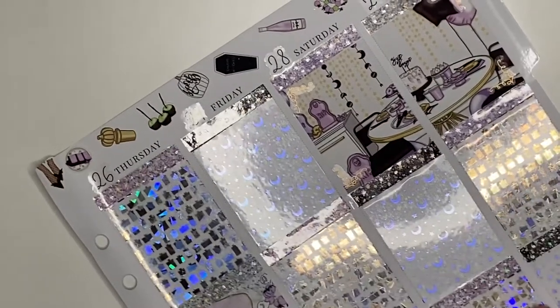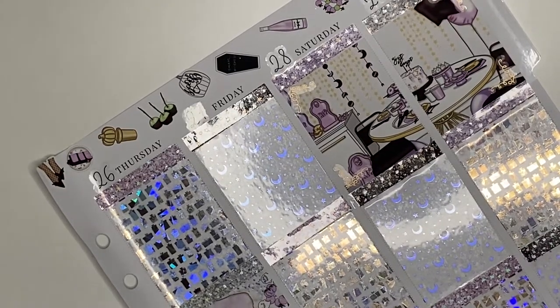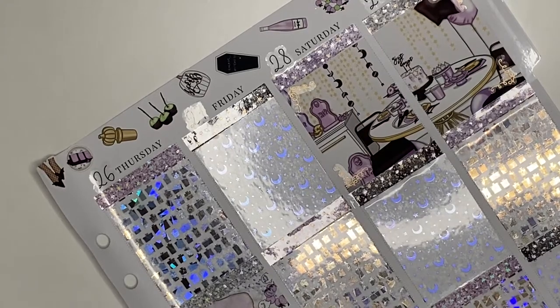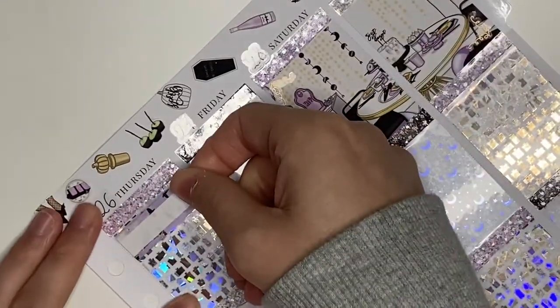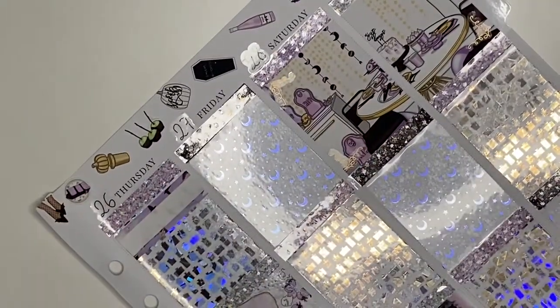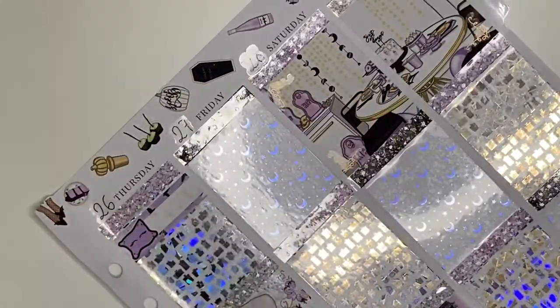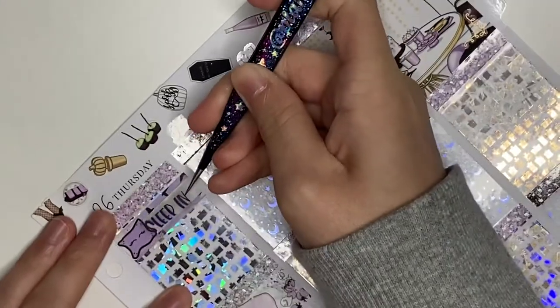On to Thursday, I slept in, which is always nice. Who doesn't like to sleep in? I have a little pillow here from the Fruity Sticker Co. along with a sleep in script from my shop in Fontoise 5.